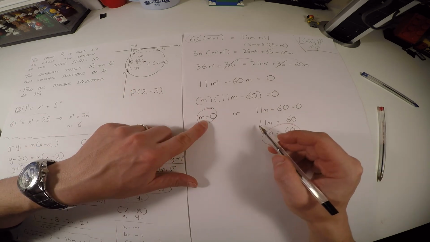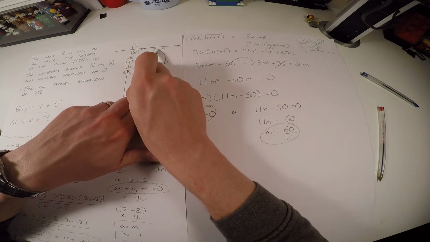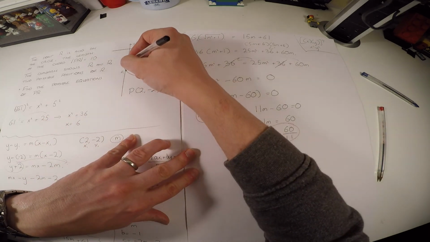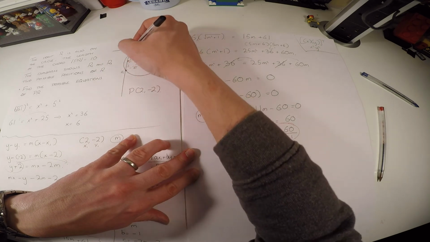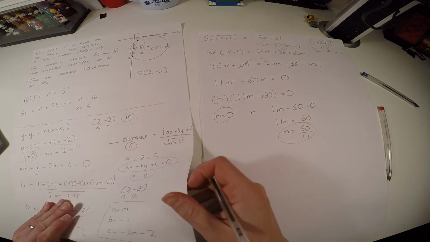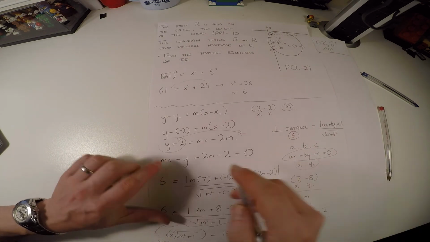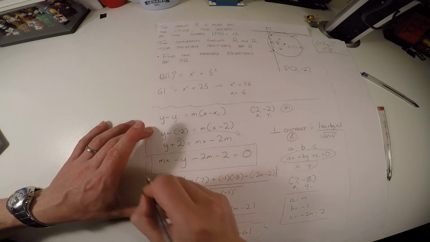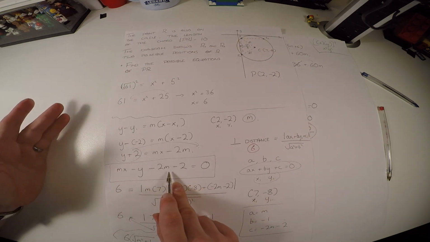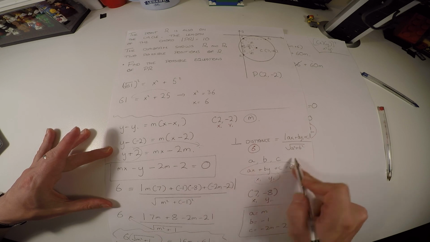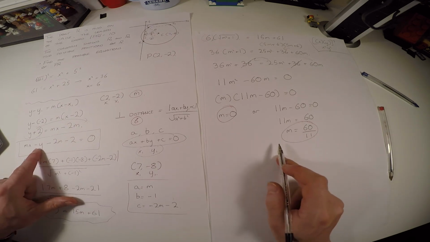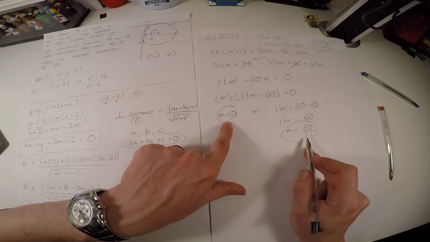So you can see that our slope is 0. Well, this line is horizontal then, and we can see that the other slope is very positive, which is this one here, because it's 5 and a bit. So this is a very positive slope. And remember that we actually wrote out our line equation. It should look something like this here, we said earlier, if we just take m to be some slope. And this was our line equation just in m when we didn't know the slope, but we needed this line equation to use the perpendicular distance formula. So let's just simply replace these m's by the values for m that we got.